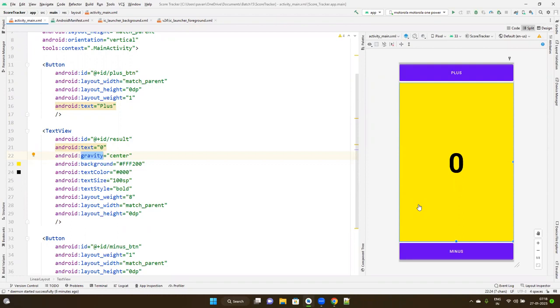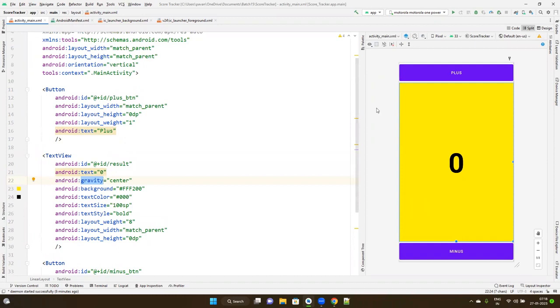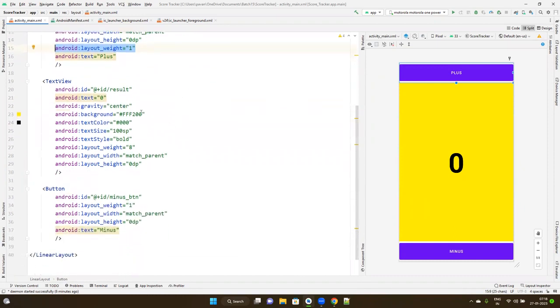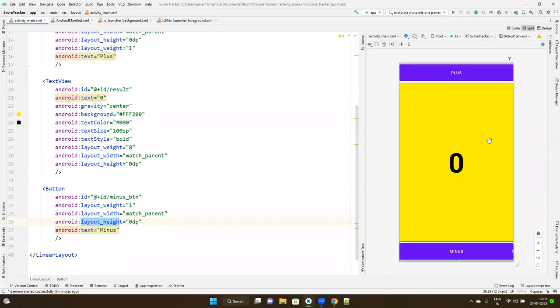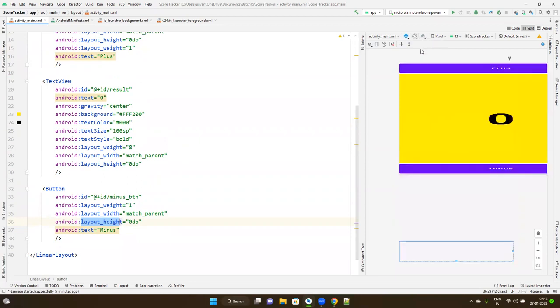To scale it down, I've used the division rule. Like I have divided the screen into 10 equal parts, assigned the first part to the button with layout weight, assigned 8 parts to the text view with the layout weight, and assigned 1 part to the button with layout weight. When you divide the screen across the height, it is recommended that you make layout height 0dp. That is how we got this design. Now this design would work on any screen.